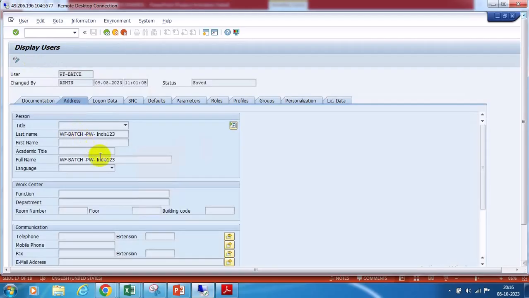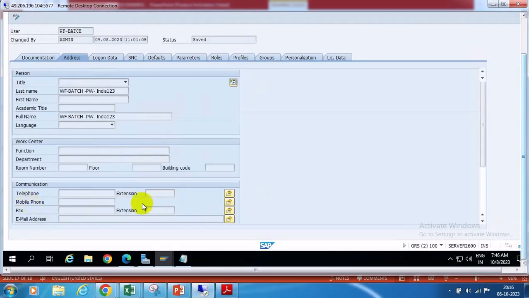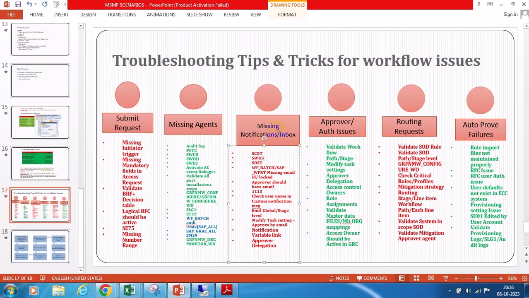Then only will notifications be sent to users. Here it was not maintained, but in a customer environment, at least for the GRC admin at abc.com, you need to maintain at least a dummy email. Then only will it send the email notifications to the approver.